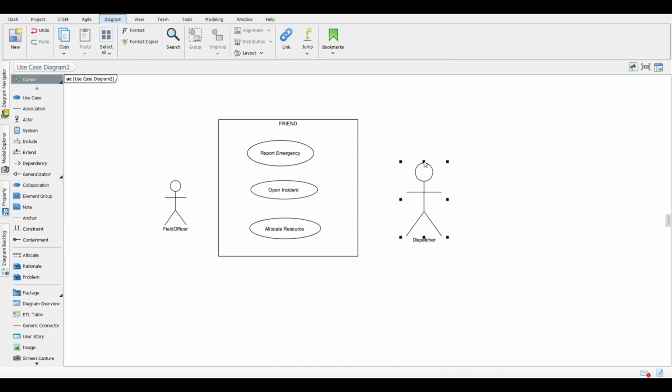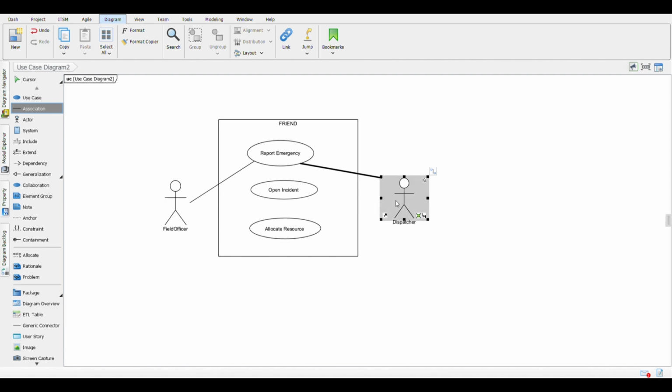What I have to do next is depict the relationships in this diagram. Here we only have the association relationship, the relationship between the actor and the use cases. There is no relationship between the use cases, only between the use cases and the actors. I will draw just like this. The dispatcher responds to the report emergency, and the dispatcher also initiates the open incident.